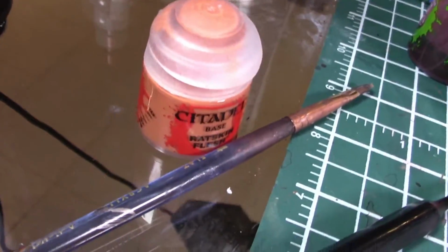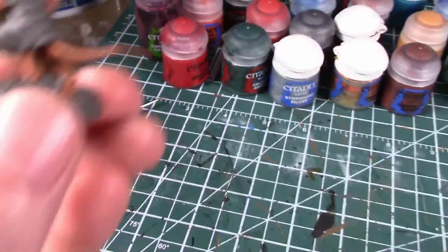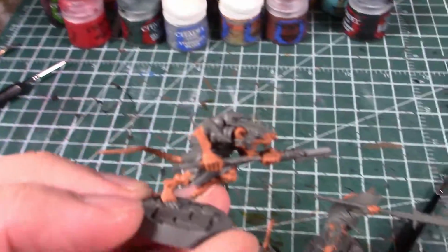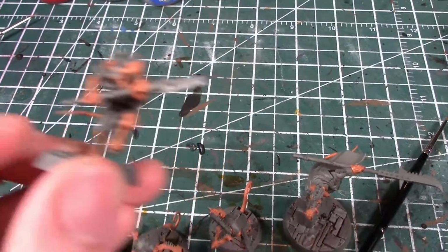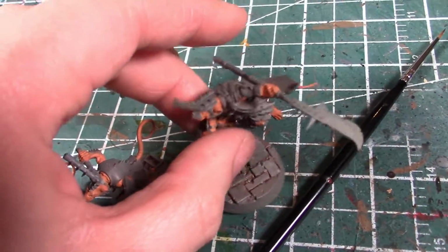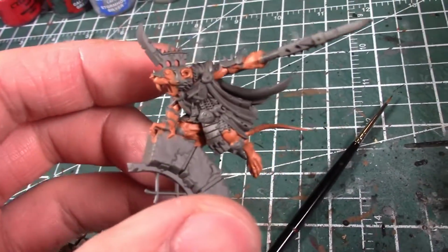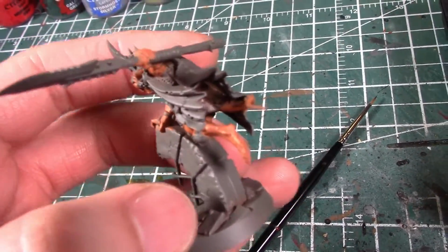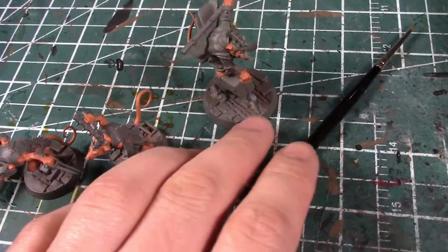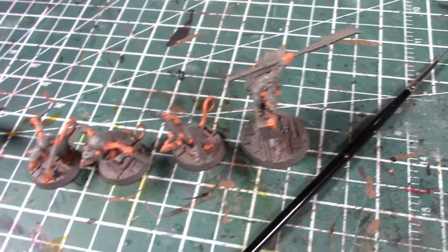Alright, rat skin flesh, which is this interesting kind of orangey brown color. It's very similar to squig orange, a little bit brownier on the rat skin flesh. So just picking out the little bits there, arms, legs, and faces basically, and pretty much done that first step. So next step will be some red on cloaks and cloth, so we're going to get on and do that next.